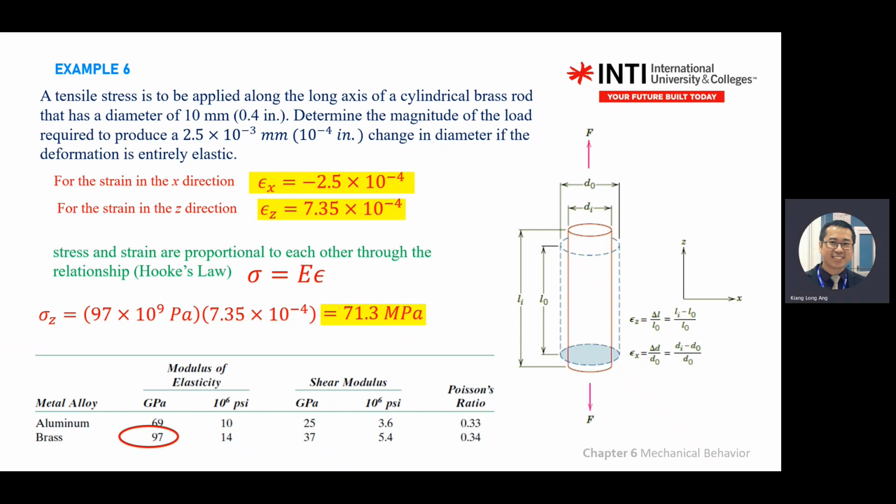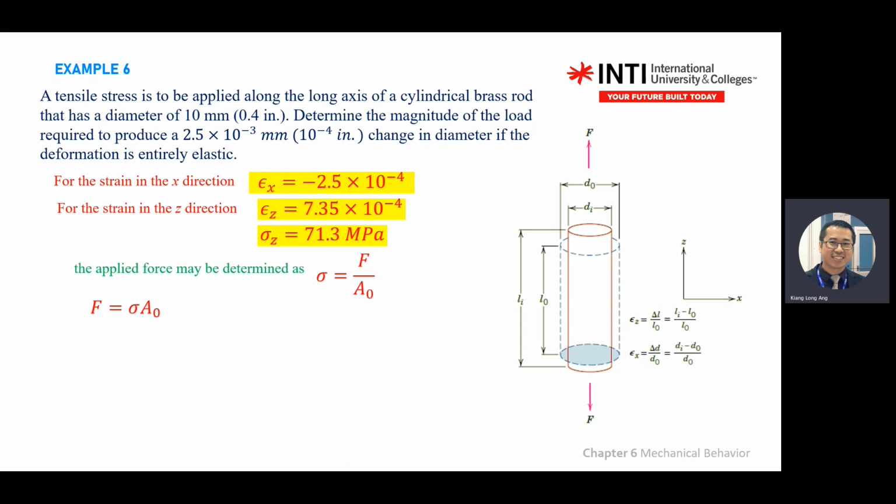And you might ask, what area should I use? Because there is a change of area already, right? Which one? You use the original one, not the end result. You use the original one, then only you pull. So the area you're using is actually before the pulling, before the loading. So the cross-section area that you use is the original cross-section area. Okay.